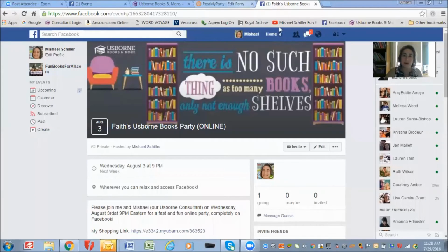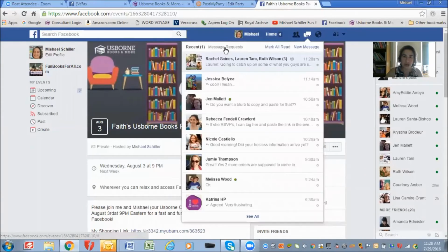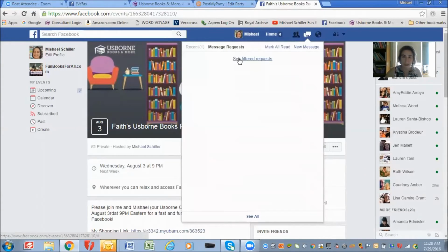So you'll want to keep your binder open. You'll want to keep your email open so that as orders come in, you'll see them. And also one of the things that you'll want to do, let me share my screen with you again, is in Facebook, you'll want to always check your filtered mail, because sometimes guests will email or message you because they're embarrassed to post in the party, and they'll have sent you a PM, and if you're not checking your filtered mail, you might not get that. So that's another good tip.